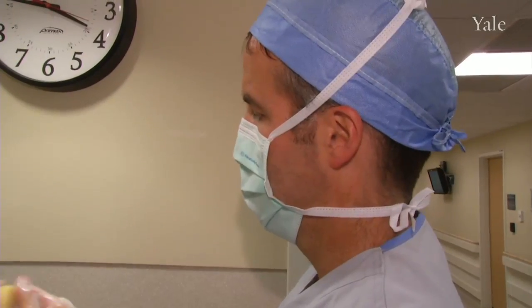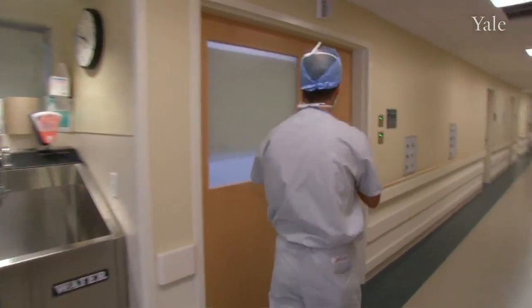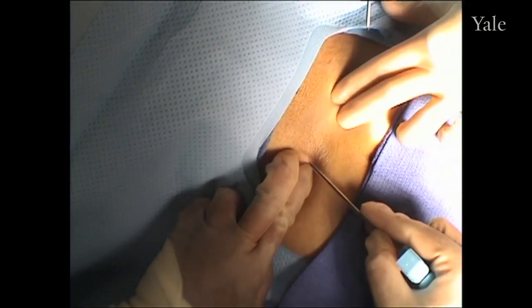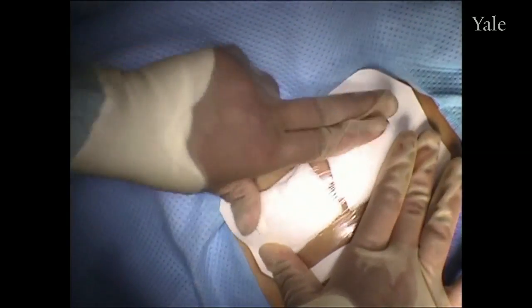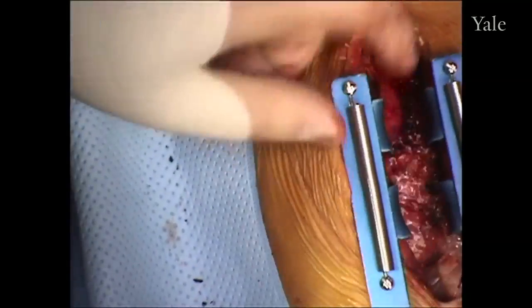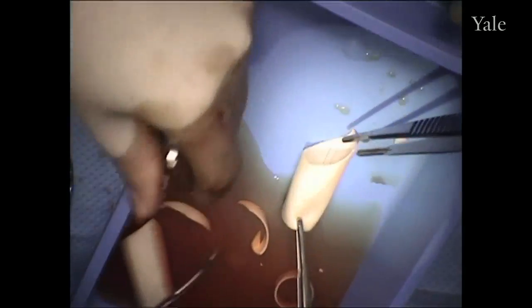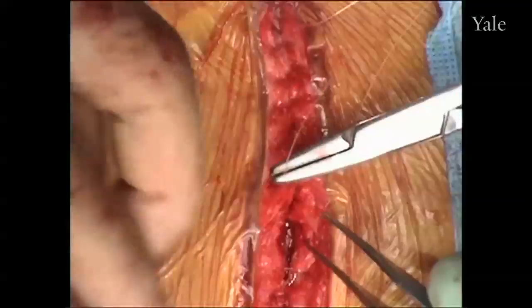Angela's surgery was scheduled for August 2011. We probably did about 20 practice runs just to get ready for this — my lab was more like a track practice than a laboratory at times, where we actually had stopwatches and were trying to save every second we could. Angela's surgical team was led by Drs. Brewer, Shinoka, and cardiothoracic surgeon Gary Kopf. On the day of the procedure, we had things scripted out with times — it was like managing a play or a television show. We had to meet our milestones, and it worked out perfectly. Within 30 seconds of the surgeon needing the graft, it was there, ready, and had met all of its release criteria.